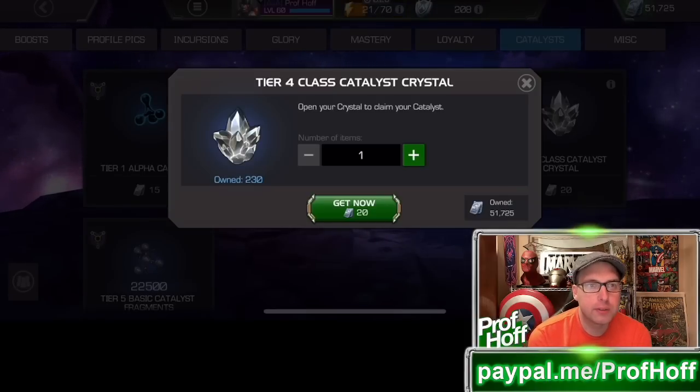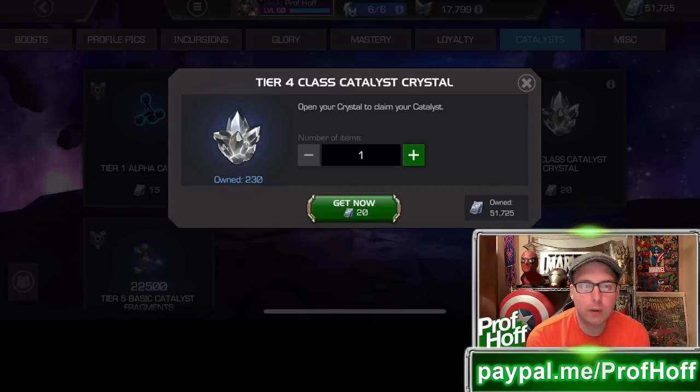The algorithm for Tier 4 class Catalyst, I am convinced, and Kabam has confirmed this in help tickets in indirect ways, and of course they also have patents for this. We've gone over their legal ability to have this available on the channel several times. They're going to screw you over without selectors. You're going to be opening a lot of these for not a lot of value.